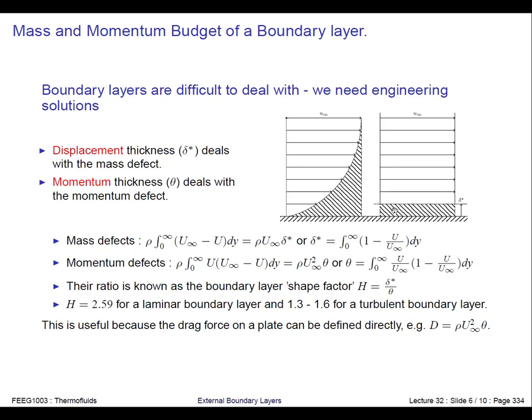Well, we could calculate this inviscid flow, and if we made our surface, or made our object slightly bigger, so it moved into the flow a little bit, such that this mass defect here and this area here are the same, then we can do an inviscid flow calculation, and this area or mass defect can account for the mass flow missing due to the viscosity. So this is what the displacement thickness is called.